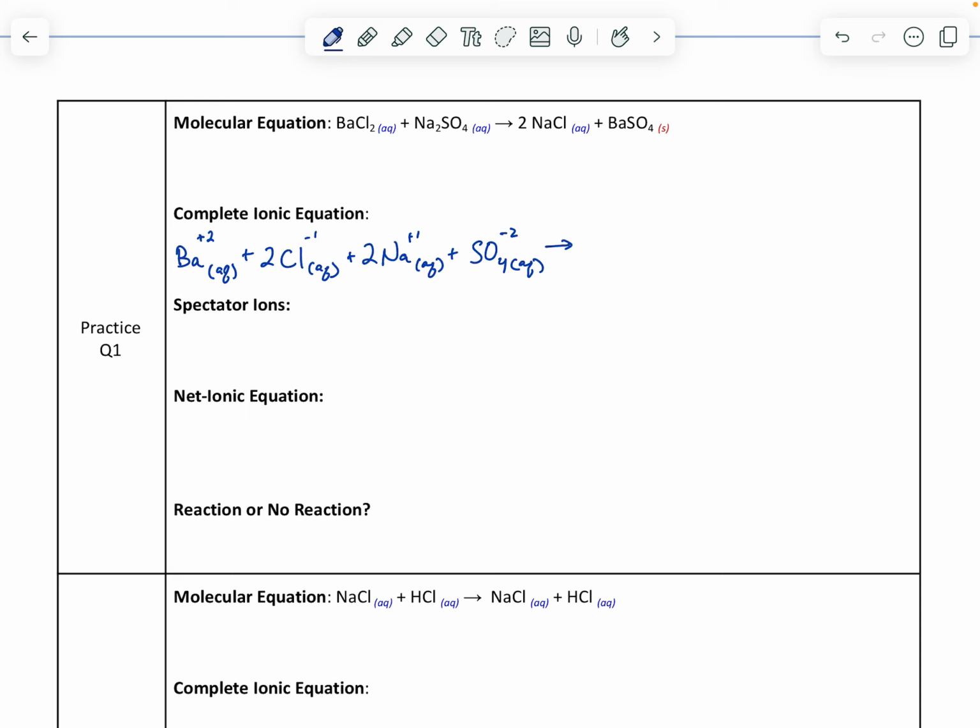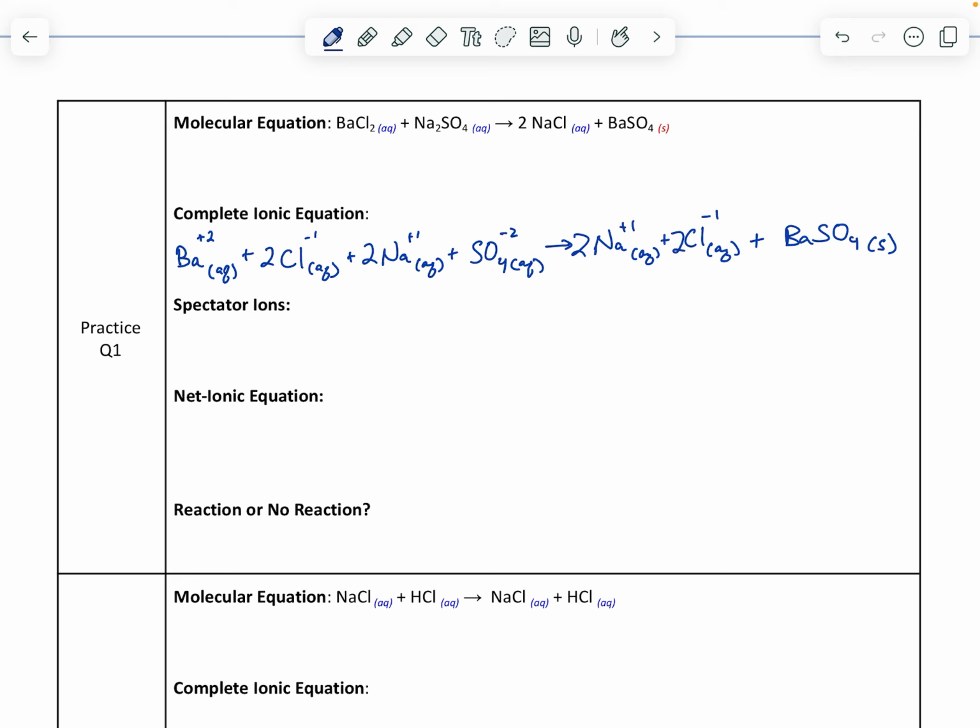And then on this side, our sodium chloride is made up of sodium and chlorine. But again, you notice that even though there's no 2's down here, I still know I have 2 of those things. So I do have 2 of each ion, and that's because of my balanced equation, right? If I have 2 sodium ions on this side, then I have to have 2 sodium ions on that side, and so on and so forth. And then, of course, we have our barium sulfate, which is our solid product that sticks together and does not separate.